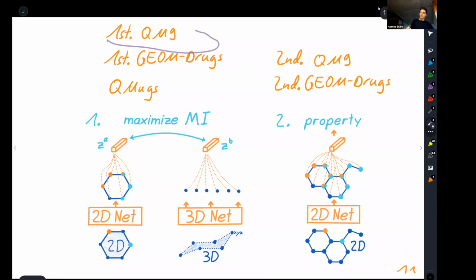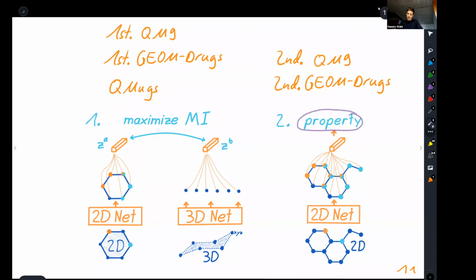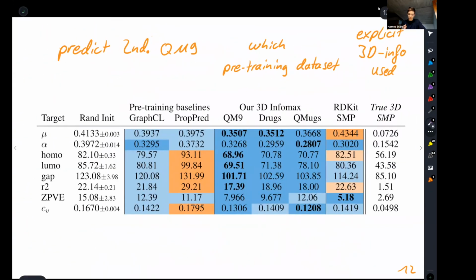And we take these 3 data sets with 3D information. QM9, for example, is just a data set where we have the molecules and 3D information, and similar for these others. We take one half of QM9 to do this pre-training. Then we take the second, disjoint half of QM9 and act as if we didn't know the 3D information of those molecules, use them as input here, and predict some quantum properties of the QM9 molecules. The same we can also do with one half of GEOM-Drugs, which is just another data set like that.